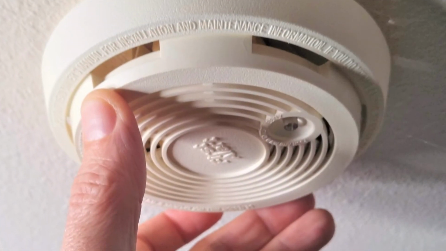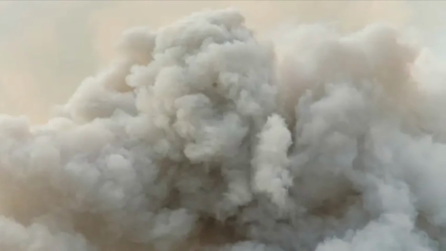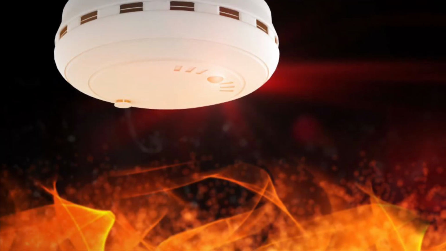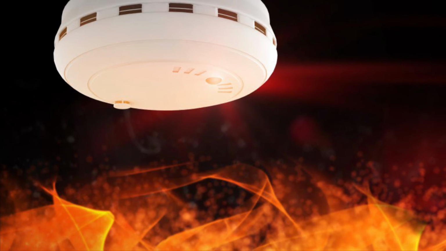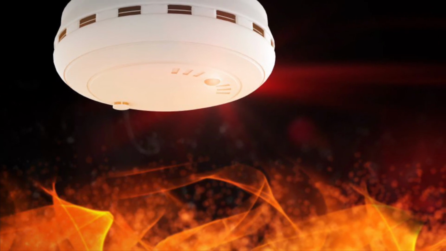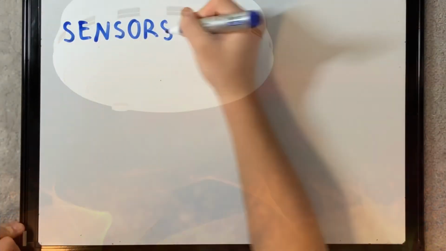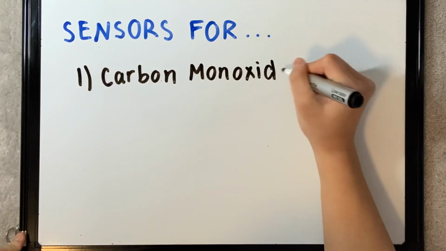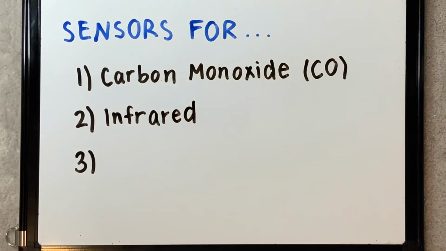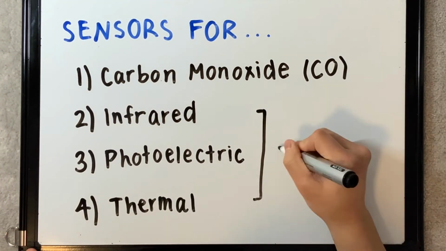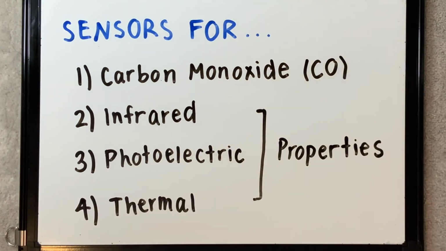With conventional smoke detectors, a predetermined threshold of smoke must be met to sound the alarm. Often, that threshold may be fooled by dust and steam, resulting in a false alarm. What's needed is multi-sensor detection, which requires the identification of multiple criteria before initiating an alarm. This could be sensor monitors for carbon monoxide, infrared, photoelectric, and thermal properties of combustion to ensure that there really is a danger before putting individuals into panic mode.